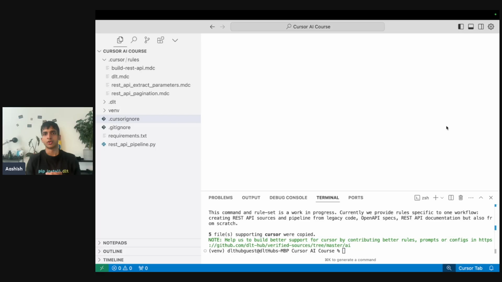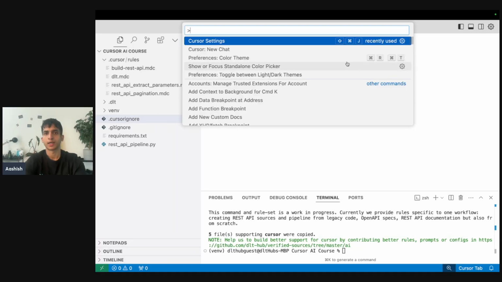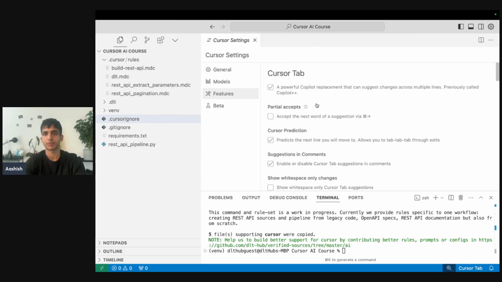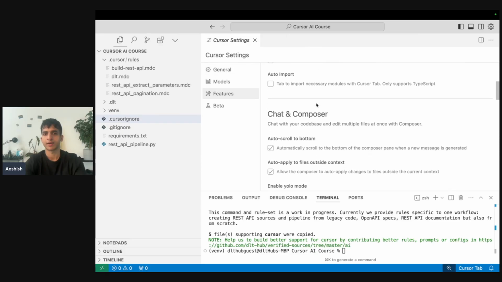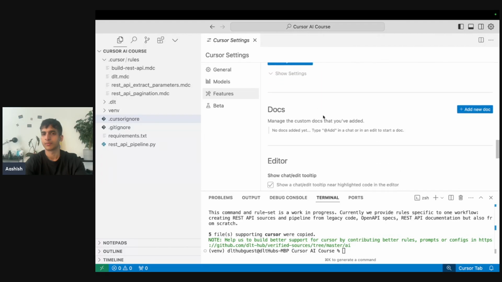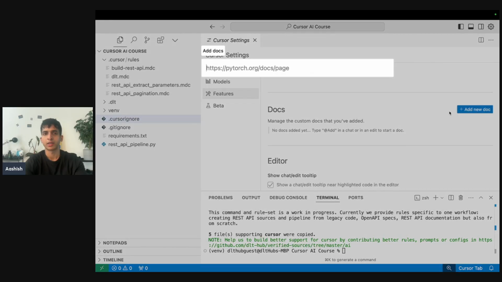And in Cursor, you can provide information like documentation through external docs. And I'll show you how to do that. So first, I'm going to go to Settings in Command-Shift-P and Settings. And I'll switch to the Features tab. And I'll scroll down until I find Docs. There we go. And in the Docs section, I'll just click on Add New Doc. And here we will be prompted to paste the URL for our docs. So I'll be fetching that right now.